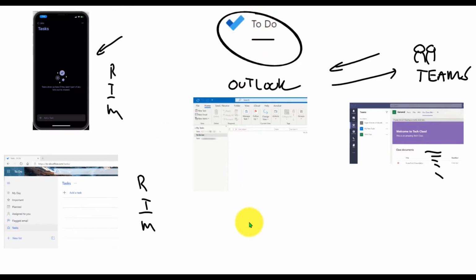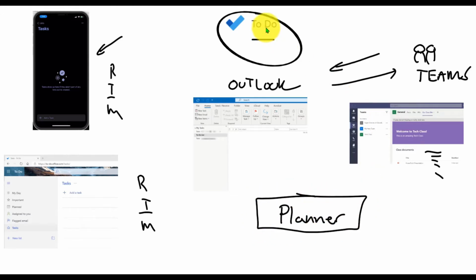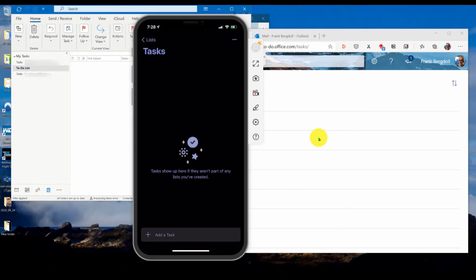And the reason this is going to become even more important going forward is that they are rolling out tasks for Teams, and we're going to get a lot of functionality combined with Microsoft Planner. In fact, the Microsoft Planner product and the To-Do are going to be combined and form something called Tasks. So this is something that I'm looking very forward to. But let's have a look at this mobility. Let's look at this cross-product synchronization and how valuable that is to us. The way that the to-do list works across all of my different devices, my iPhone, my web-based Outlook, or my web-based to-do, and my Outlook tasks is really amazing and extraordinarily useful.